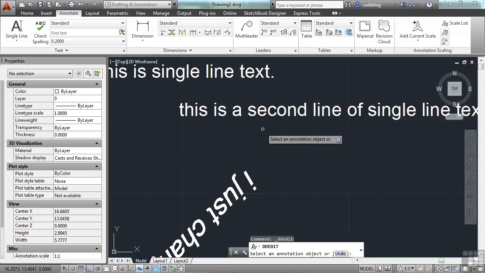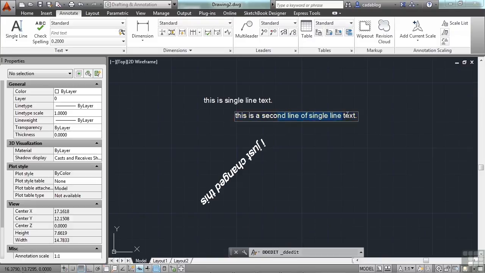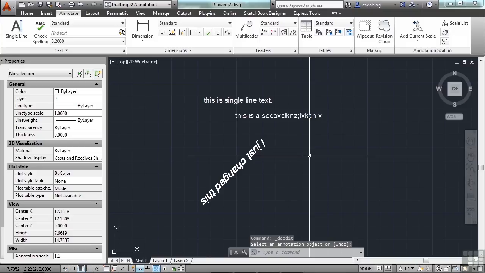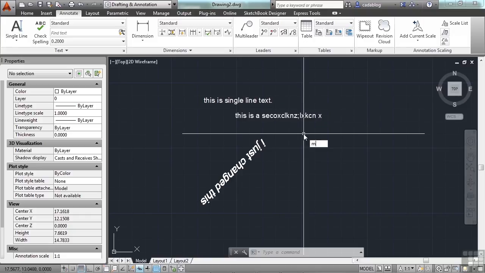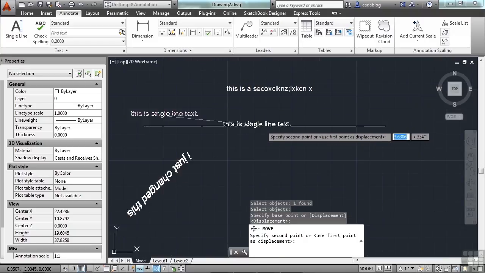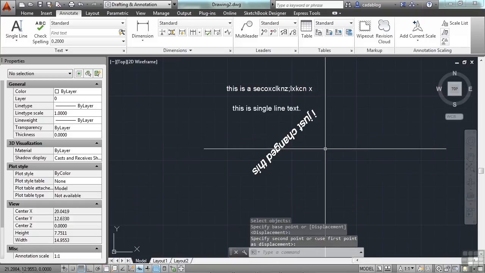That's single-line text. The nice thing about single-line text is when you edit the text for whatever reason, and you just type something in, you hit enter, and you're right out. It's real easy to do. That's one benefit to single-line text. So if you put it in a sort of table-like list, it makes it easy to edit each individual one. And you can move the text to put it exactly where you want it to be, to line that up, and to go. So that part is real easy to do. But of course, you can do a lot of that with multi-line text too, and we'll get into that here real soon.